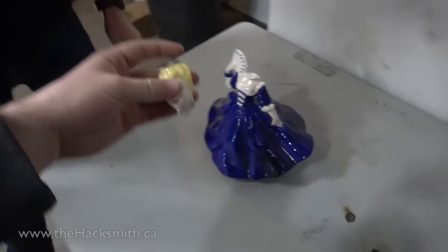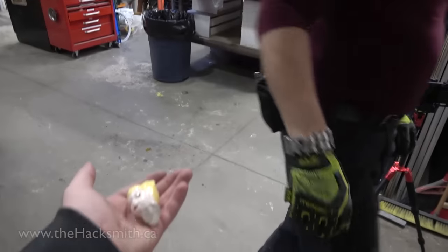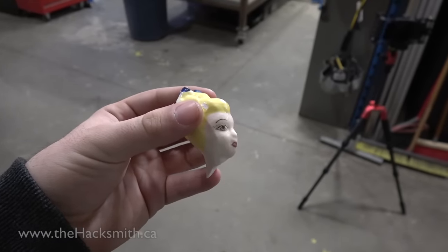Where is it? Oh, there it is. I have an awesome shot. Nice shot, James. There you go. Thank you. Yeah, where's the slope? That's sweet.